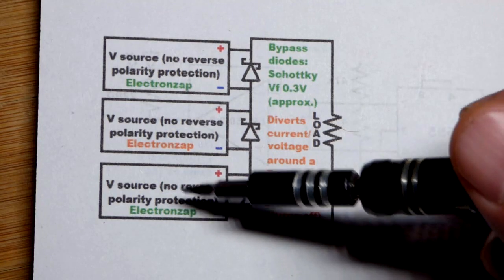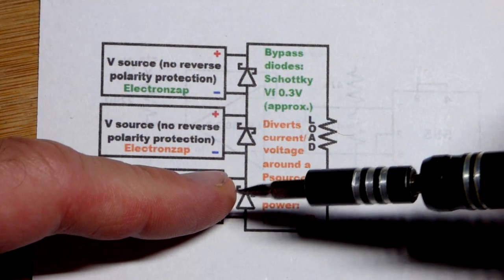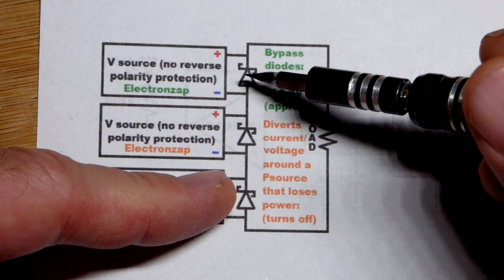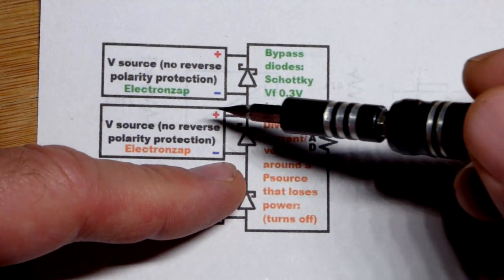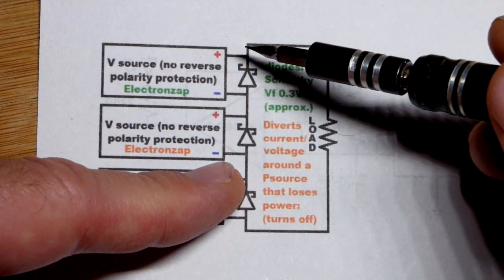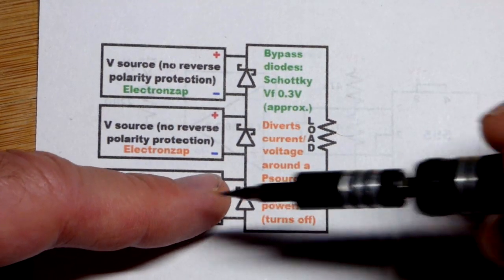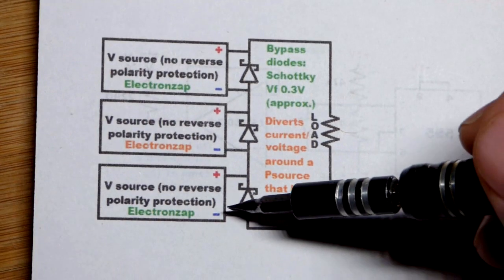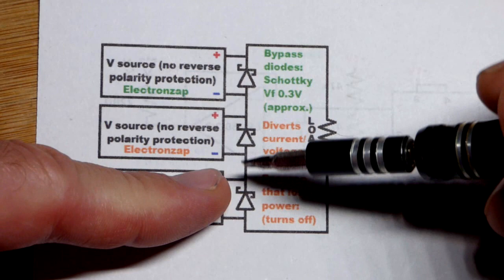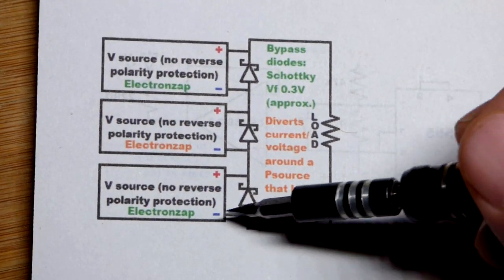And so in that way if that part of the panel shades. Or maybe you've got three separate panels or whatever. One shades completely. Typically if you don't have the diodes. Then you have a current path through one and the other. Their voltages will add up. So if they're 10 volts it will add up to 20 volts. And make its way here. But it comes to the other one. Again we're going to pretend like the diode is not there. If that one is not going to let. Or if it's not pushing current because there's no light. It also doesn't let current flow through it.